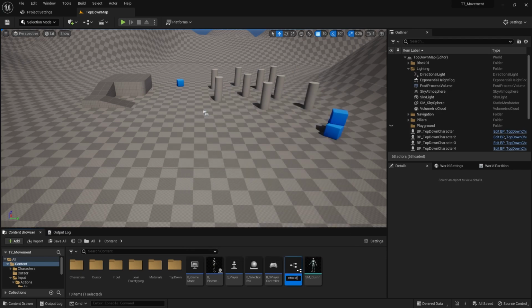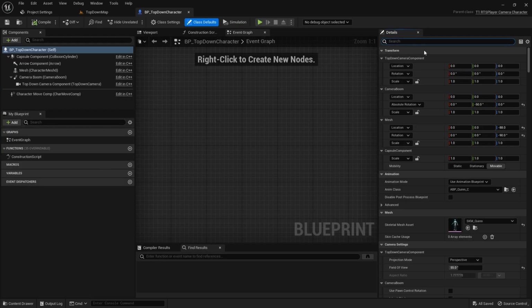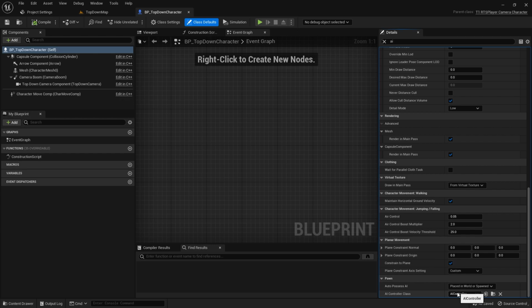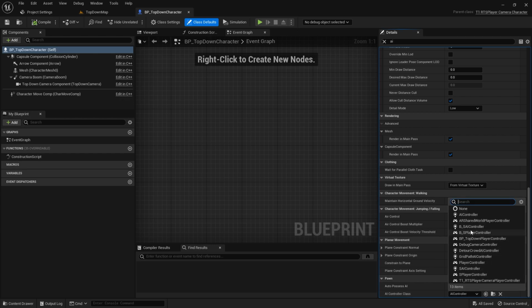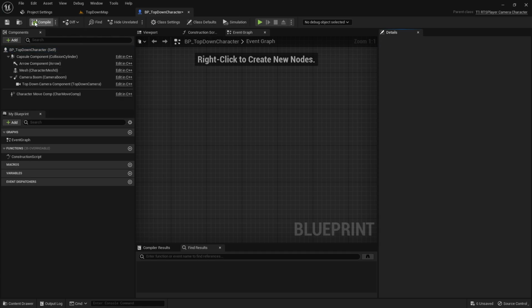Call it this controller. And we'll just save that, and then on our AI character, whatever character you're using, I'm using the top down for this one. In here, I'm just going to search for AI, and it's the very bottom thing here. We just want to set our AI controller there. So you should already have placed in world or spawn, because that's the setting we set in the constructor, and we're just setting the class to spawn with. And the reason why I'm creating a blueprint class is just so we can go into it later and assign settings that are specific to the AI controller only.